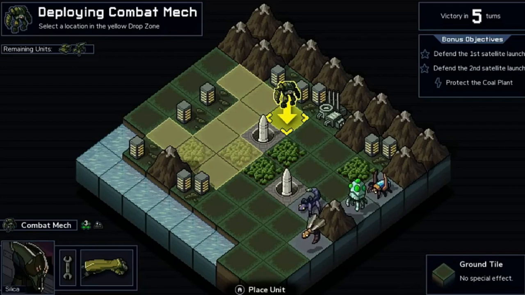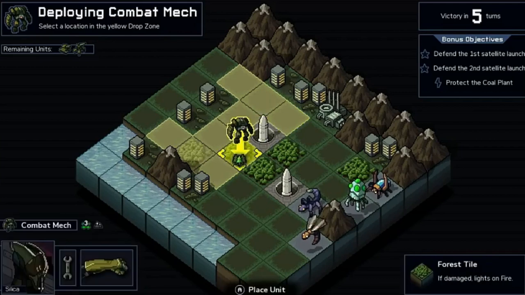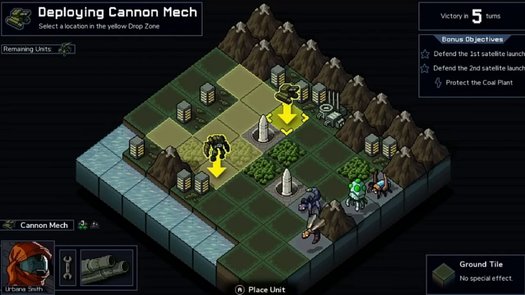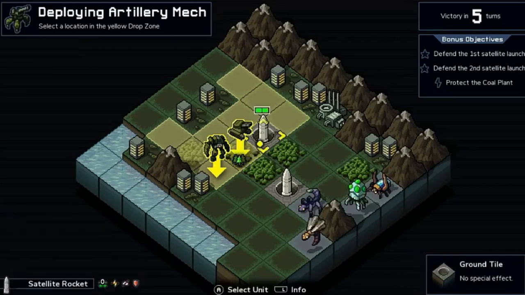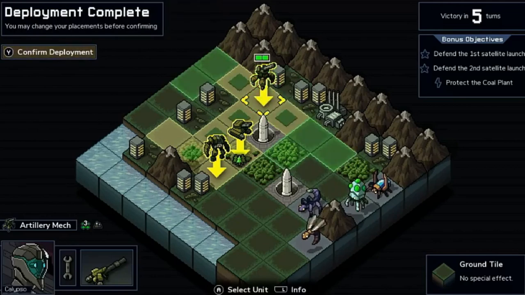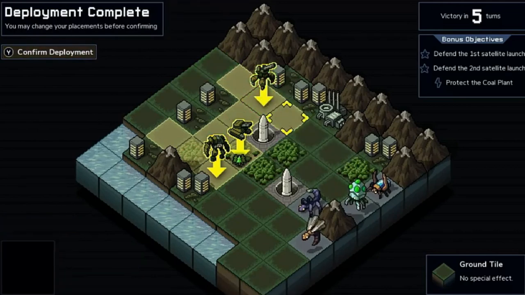Hear our door downstairs. We're going to put this guy here. He can dash now, so it doesn't really matter. This seems like a good place for him, and this seems like a good place for artillery. Nice. Maybe even artillery should go back one and not get trapped in there. There we go. Okay, I will be back in just a second.